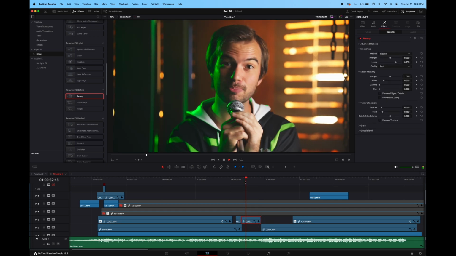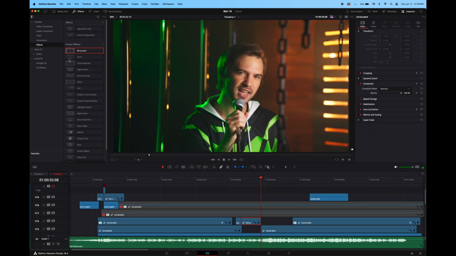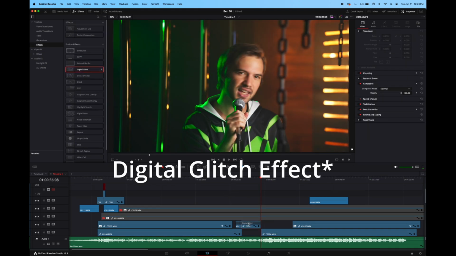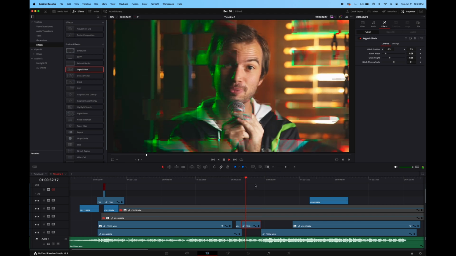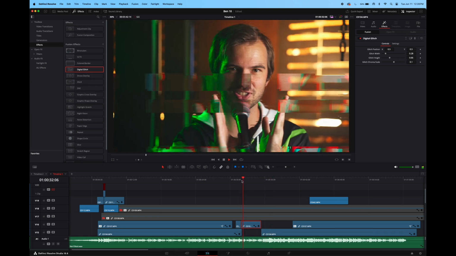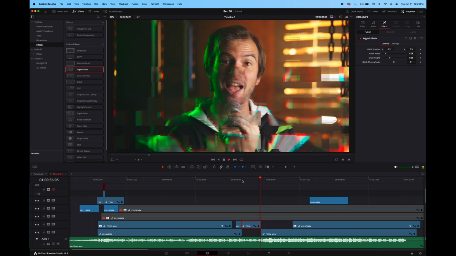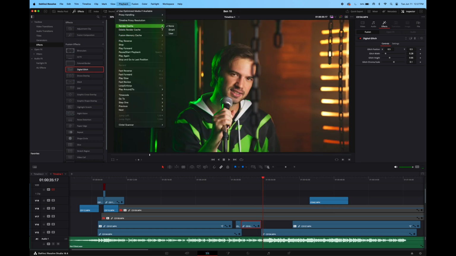Now let's add the beauty effect and see what happens there. Really tough effect, so completely slowed down on the beauty effect. It's a no-go on that. Digital glitch effect. I consider that the boss level of effects. So if you have a system that could run this back flawlessly, leave that in the comments. I want to know what you're using to play that back without cache.